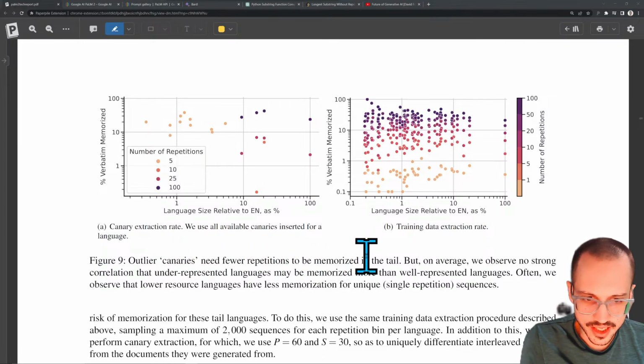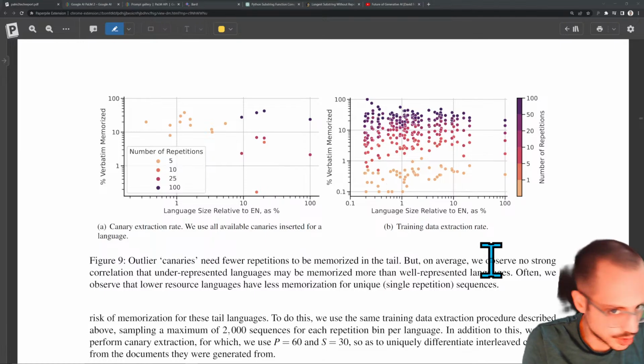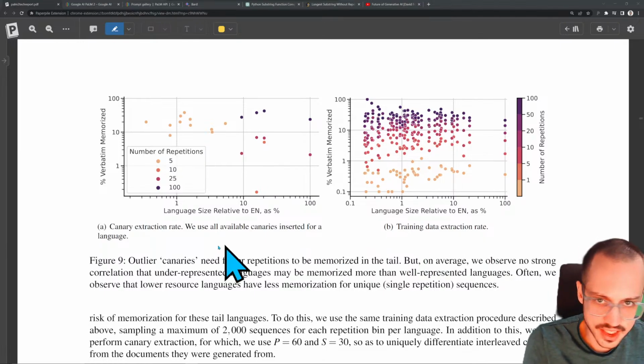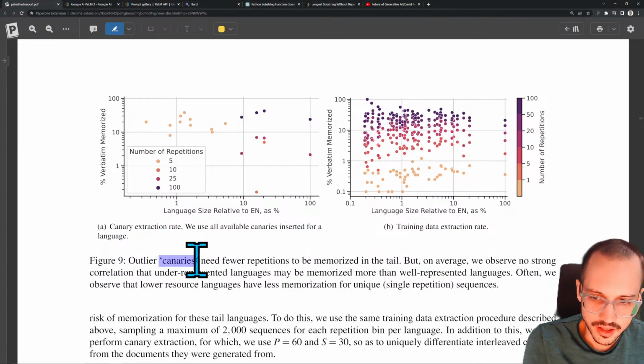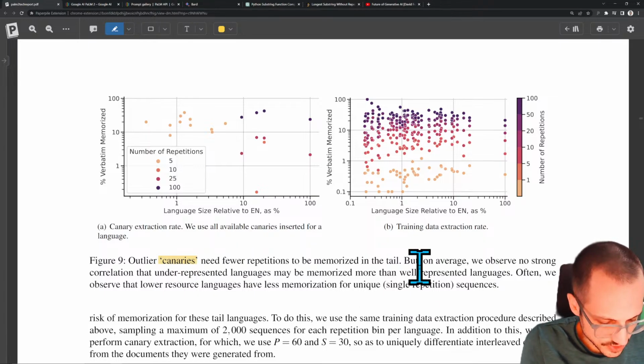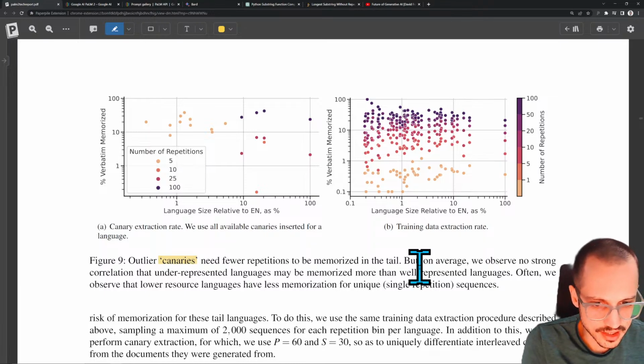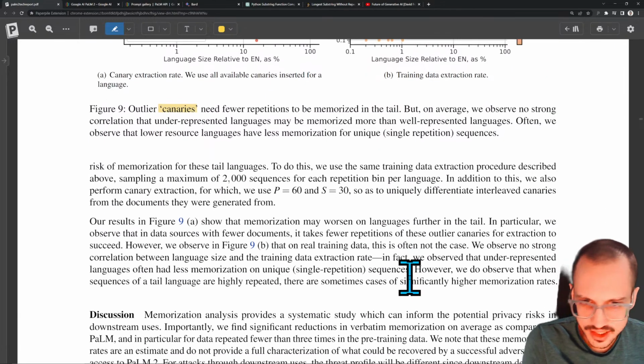Okay, so basically I guess what they're showing you here is that when you're training with languages where there's not a lot of data, it ends up just kind of repeating and memorizing, because the relative size of the data set for that lesser known language is going to be smaller compared to the model size. So the model can very easily just memorize the entire data set. So you have this kind of overfitting effect, except here now they're calling it canaries, because I guess maybe canaries in the coal mine or something like that.